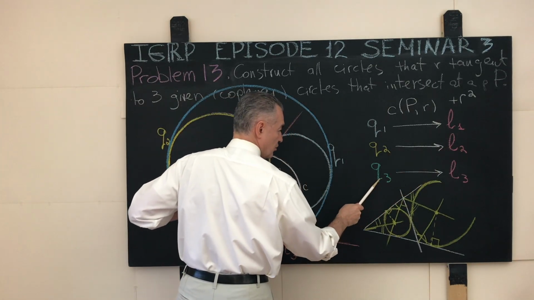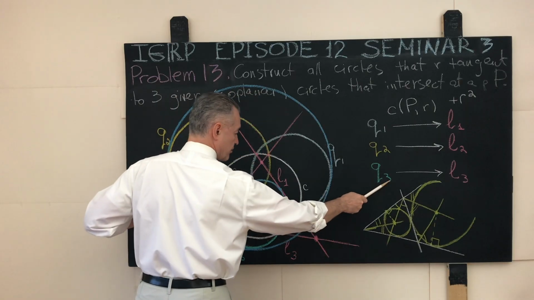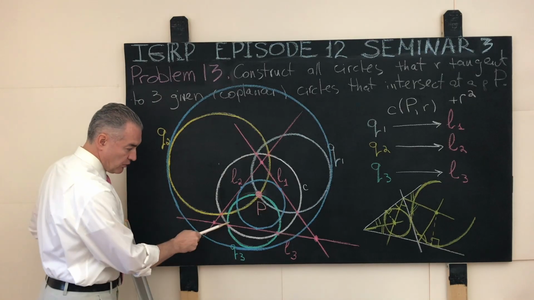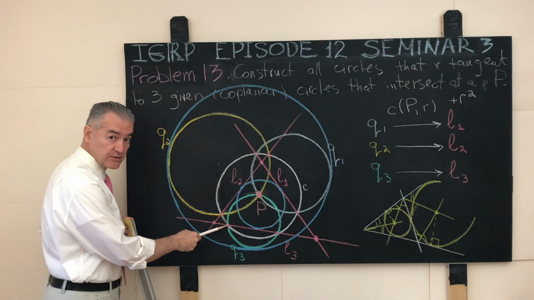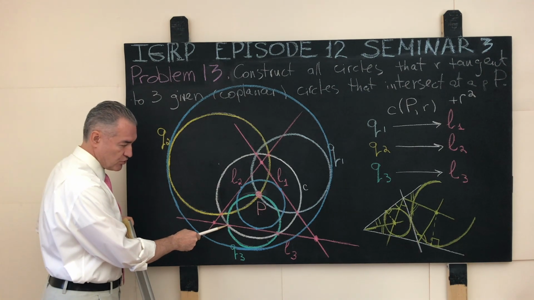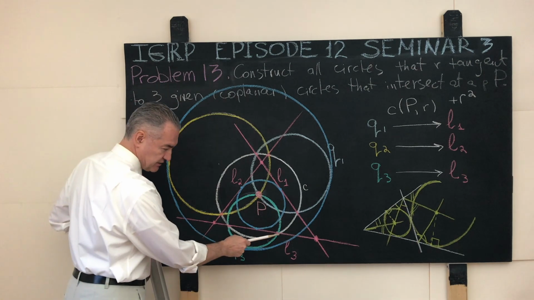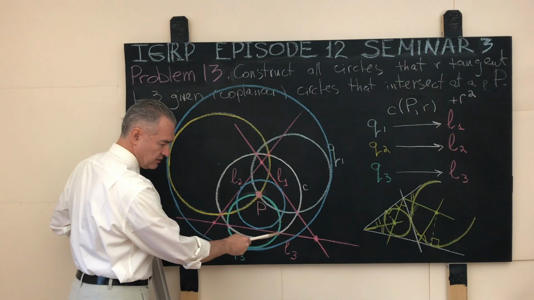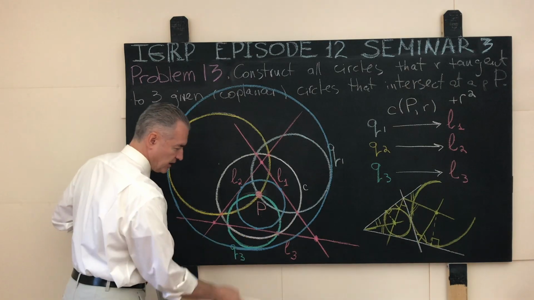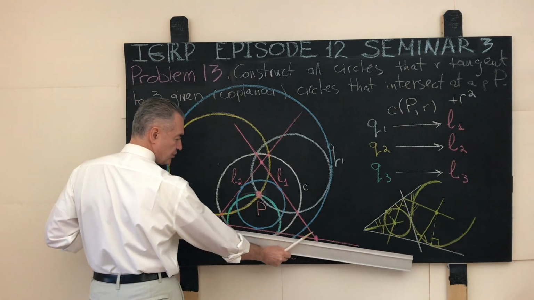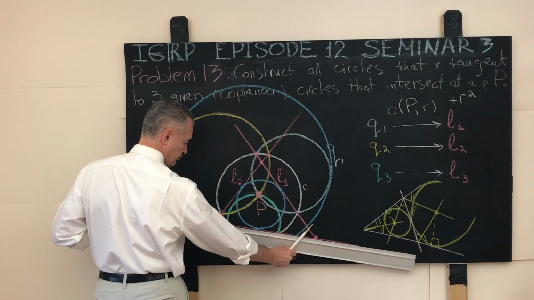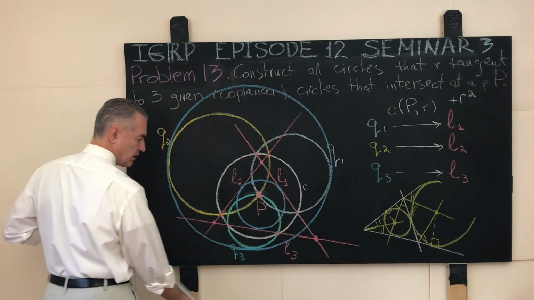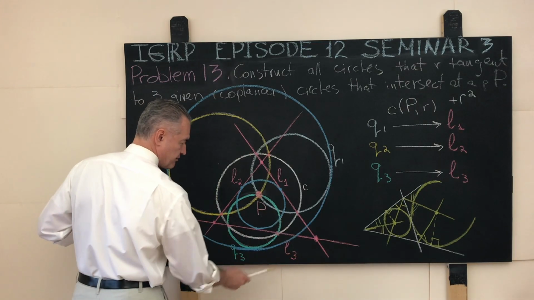Lastly, the image of the electric green circle named Q3 will be constructed under the chosen inversion. Which way? We identify this point as common to the circle of inversion and the pre-image green circle. This is the second point that is common to the circle of inversion and the pre-image green circle, and we snap a straight line through these two points, and voila, game over. Look at how beautiful, elegant, and crisp our solution is unfolding so far. This is the straight line L3.